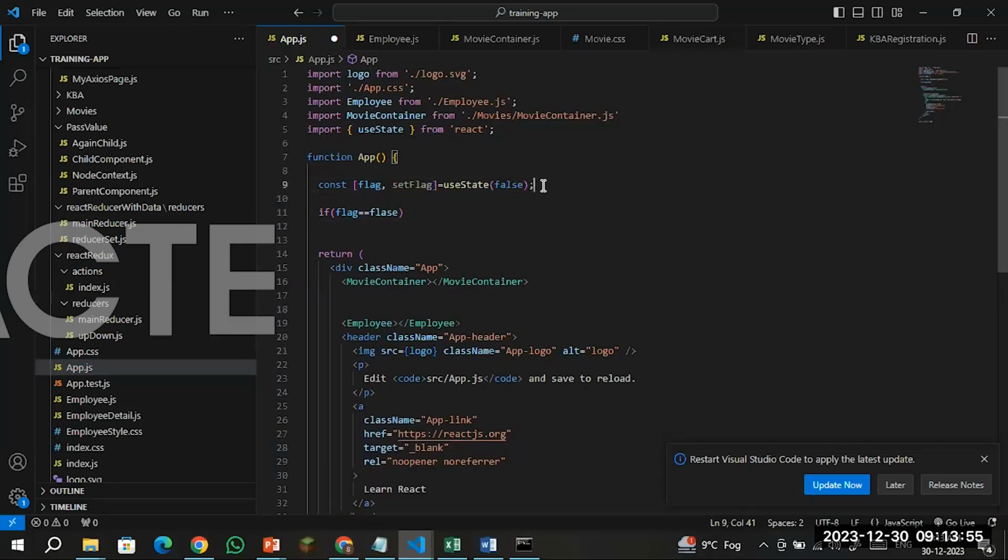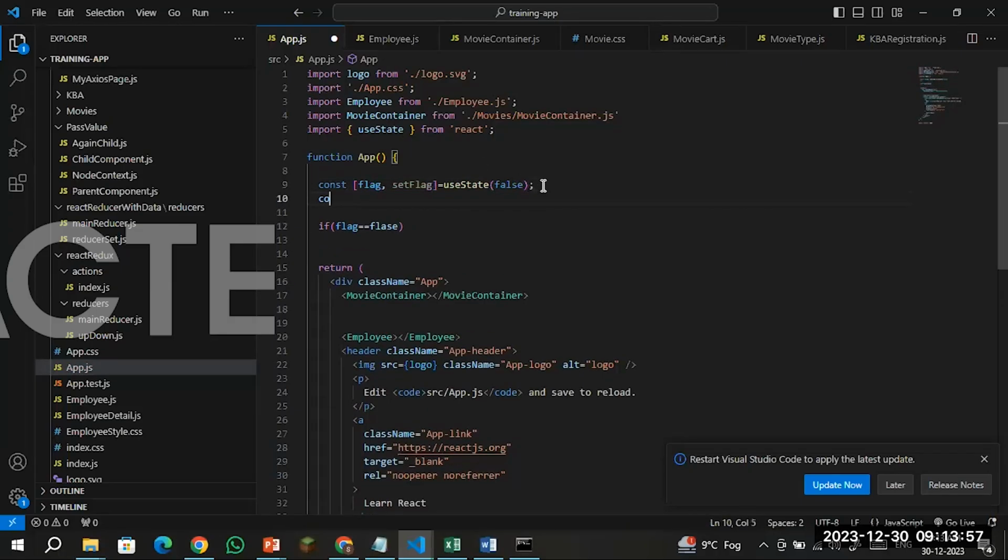And I'm also using one variable which will contain my class, set my class state.